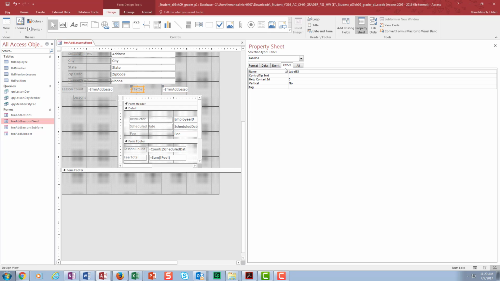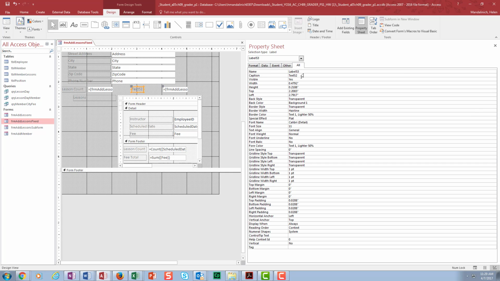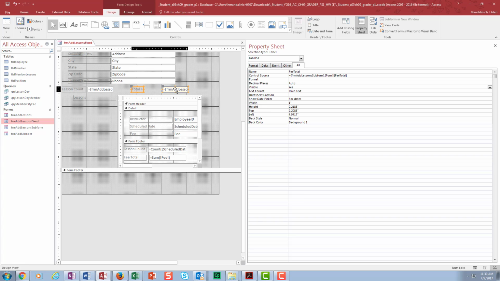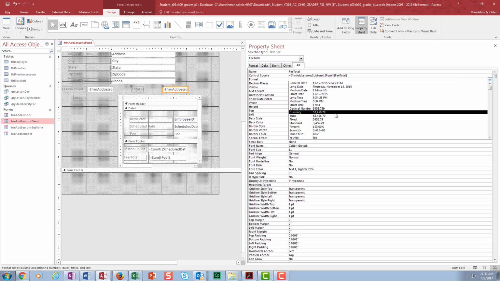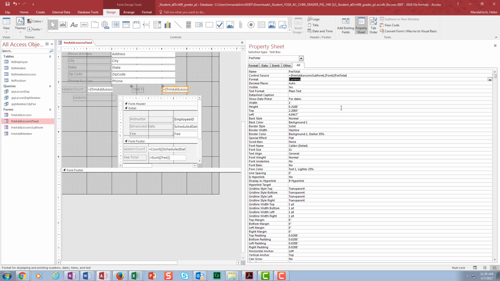I click on the label next to it, and the caption there is going to be total space fees, right? And then the one last thing that I need to do on this is change the format. So we just want to make this currency, and I'm running out of time. So I click on format, I'm going to find currency, and I'm good. All right, let's save it, and I'll pick that up on the next move.